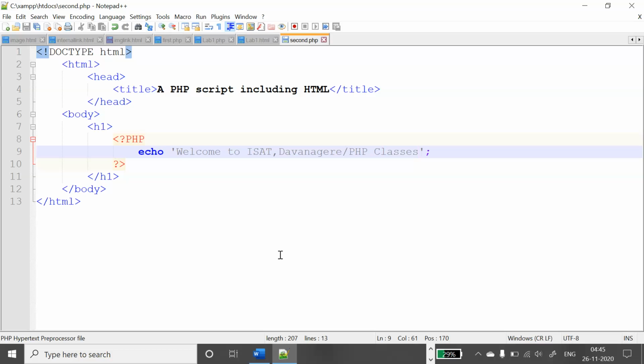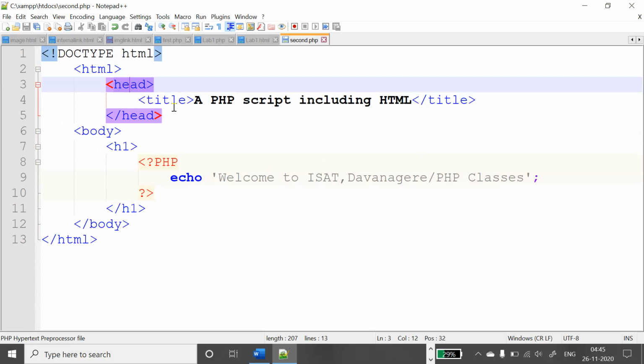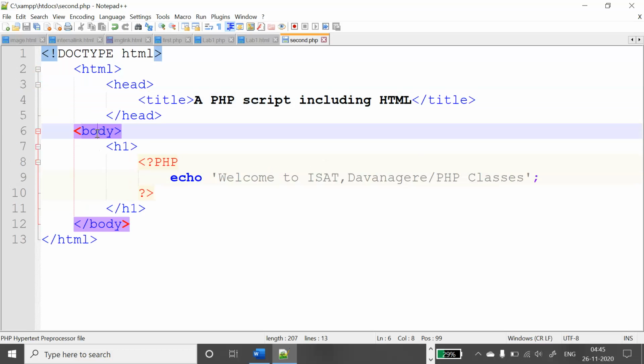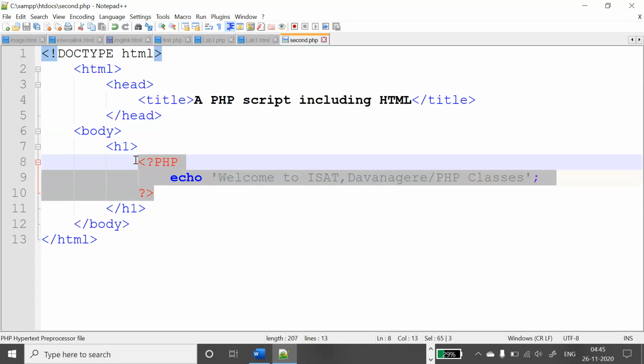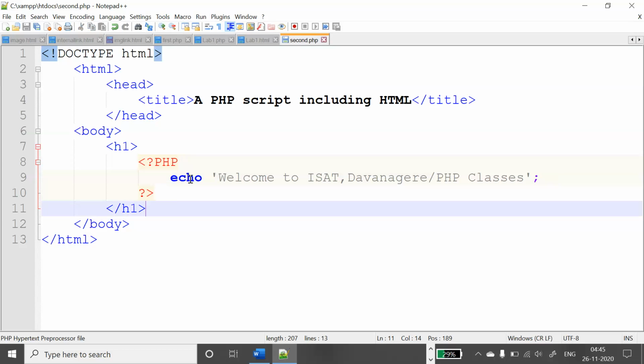See, look at here. This is the HTML section, which consists of head tag followed by title tag, and in body we have an H1 tag. See, in HTML we are embedding PHP by using the PHP tag. Okay, this tag we studied earlier. And we are using the output statement echo.